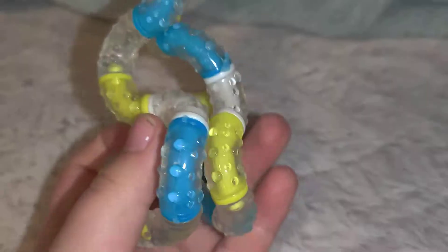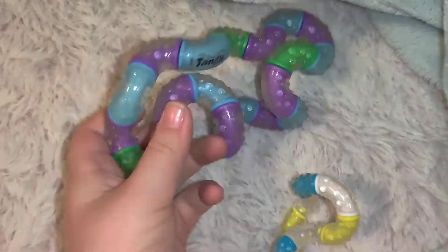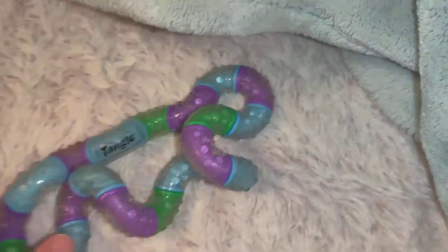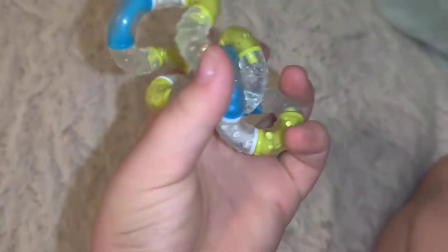This is my favorite tangle I got. It's actually a therapy tangle, and it's way thicker than the other ones — you can see the difference. I like the texture on it and it's latex. I'm not sure of the exact name but I'm guessing it's called a therapy tangle.